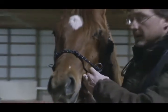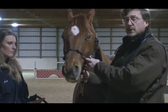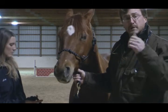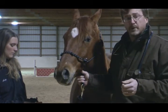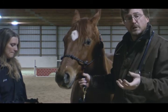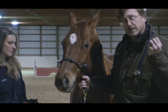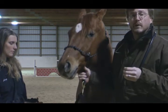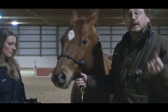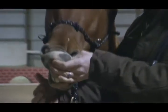Secondly, we want to look at the moisture level that the horse has. Some people often use the assessment of pinching on the skin over the neck to try to determine if the horse is dehydrated or not. Unfortunately, that is an unreliable source to figure hydration for an animal, as if a horse is overweight, the skin will tend to spring back very quickly, even if it is dehydrated, and if the horse is underweight, it will tend to tent.